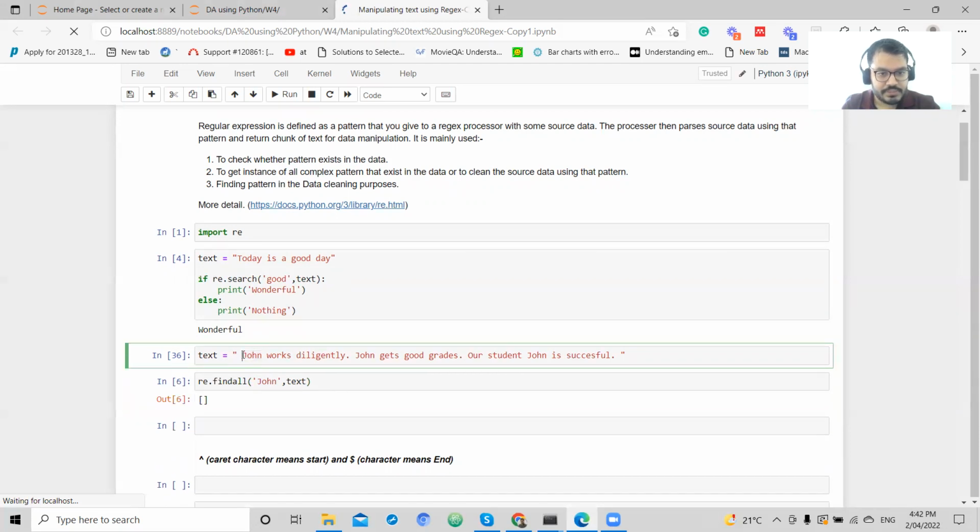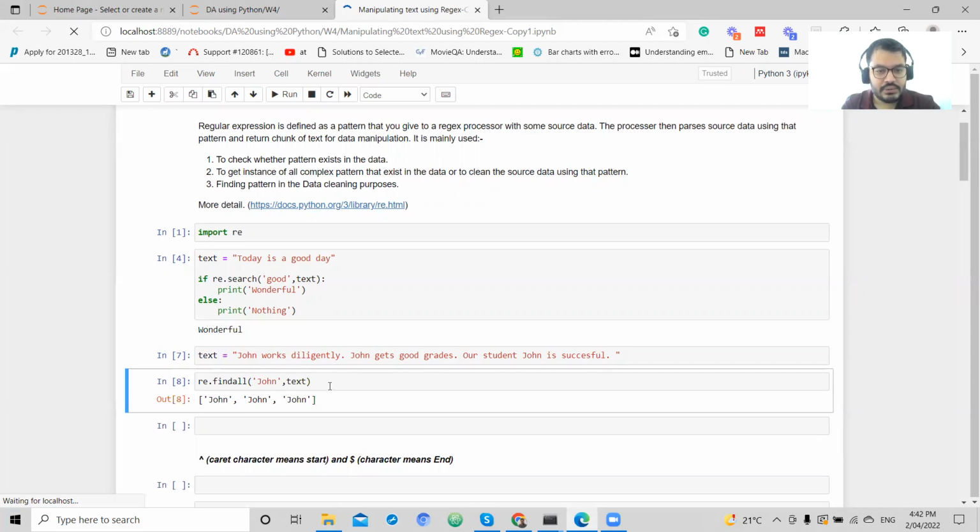I think there's a space here. So there are three Johns in this text. That's what we figure out.